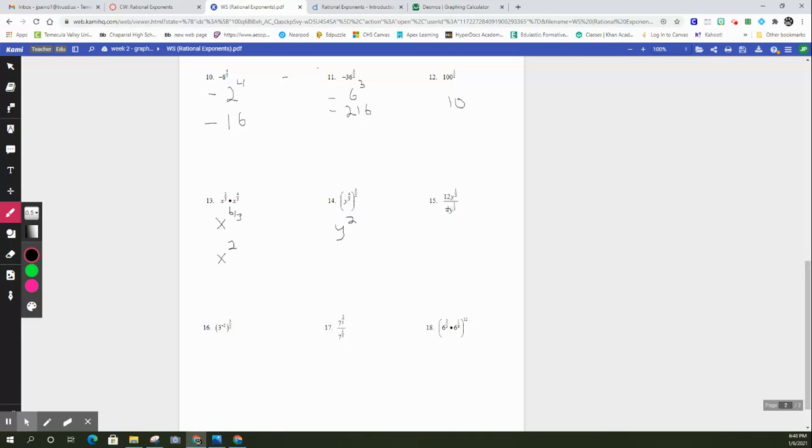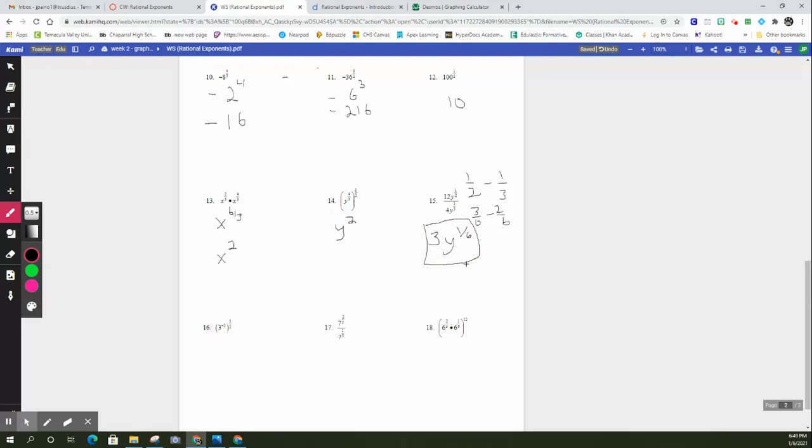So with the 12 divided by 4, that's all you're doing. It's just 12 divided by 4, which is 3. All right, and then the y's, you're dividing the same base, so you're subtracting exponents, right? So you have this little side note over here, 1/2 minus 1/3. All right, and that's going to be my exponent. What is that equal? So we got to get common denominators. So 1/2 is 3/6. 1/3 is 2/6. So when you subtract that, you get 1/6. So it's 3 times y to the 1/6.